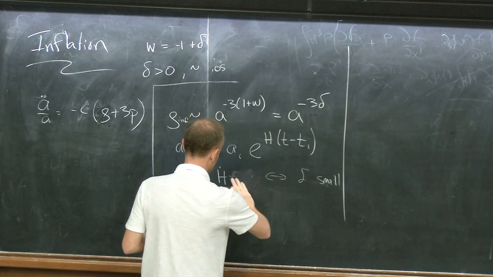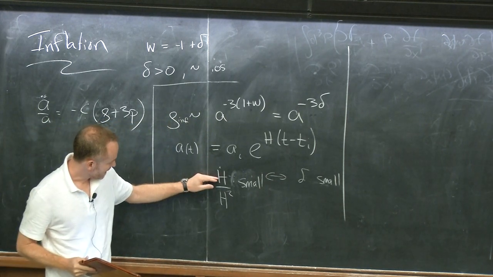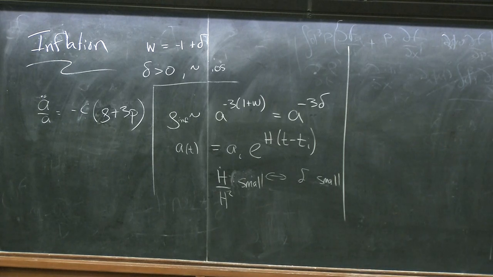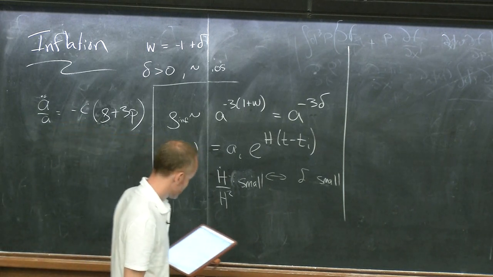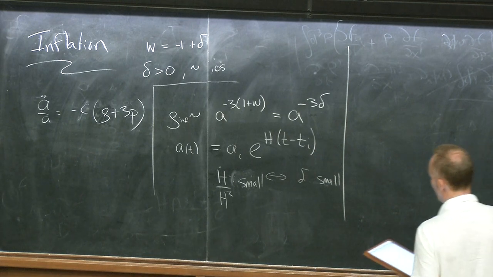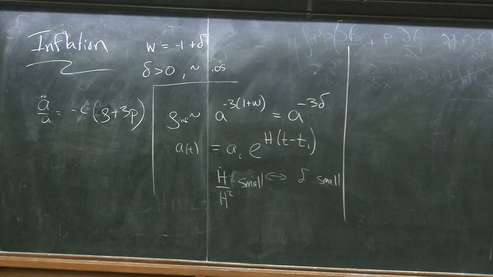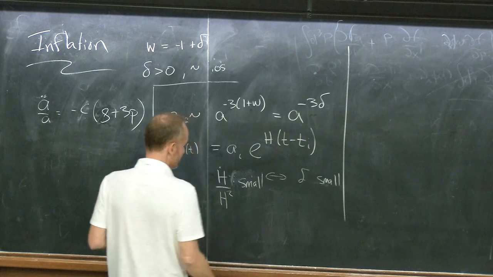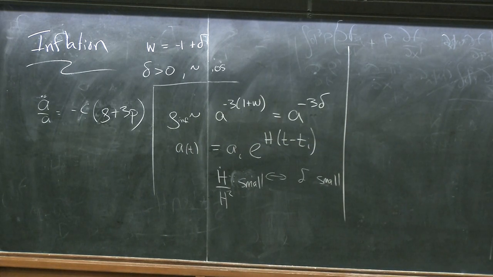In fact, specifically, I'll assume that h dot over h squared is small. So what does this mean? It means that the change in h with respect to time, h dot, over roughly one Hubble time isn't very large. So if you have h at some time and you wait a Hubble time, the fractional change in h will be small. And that's what this equation means. All right, so that's what inflation is. Inflation is a quasi-exponential expansion where the scale factor is e to the ht, but h is gradually decreasing. So it's not quite exponential. It's, of course, accelerating as long as this derivative is small. So this will be a period of accelerated expansion.